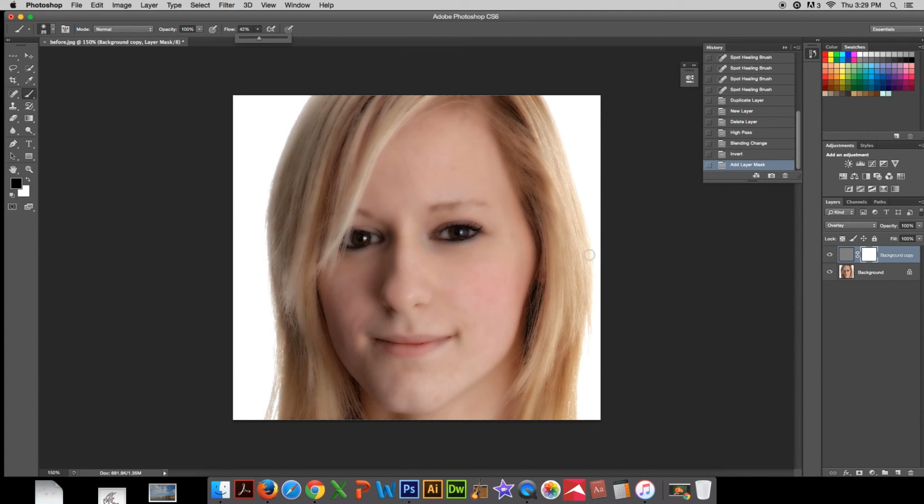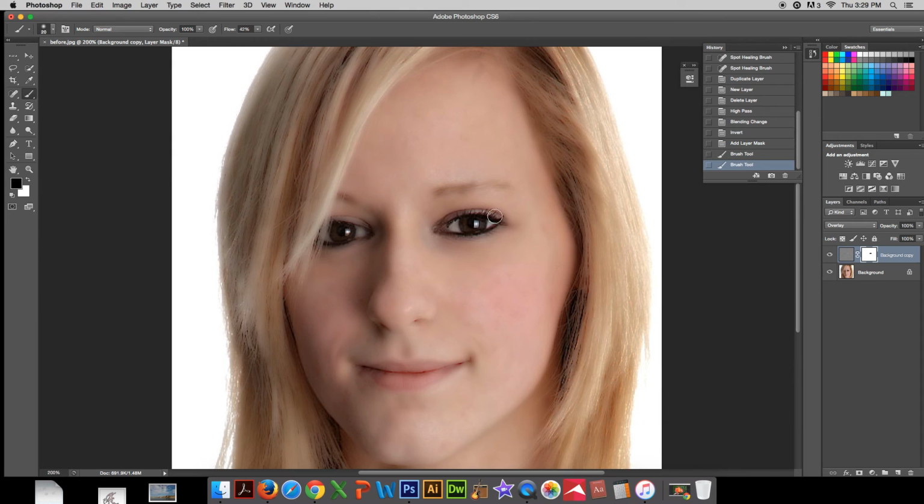mask. So if I just go over her eye, you can see it's not a very high quality photo to begin with, but the details are coming back in. Now, I'll make my brush a little smaller. You need to have eyebrows. Eyebrows are important.